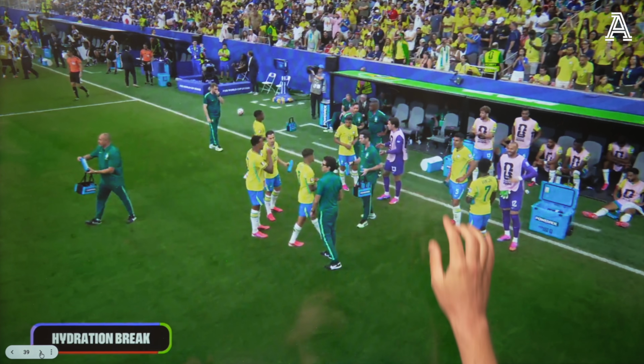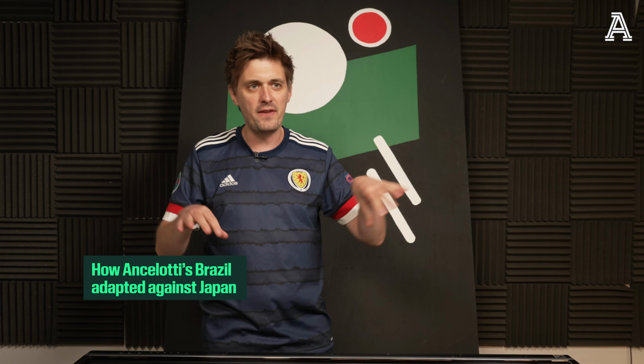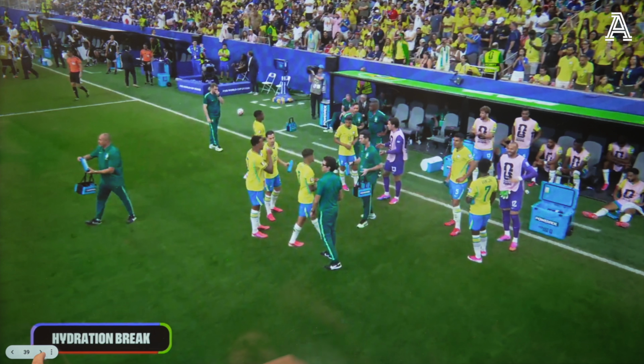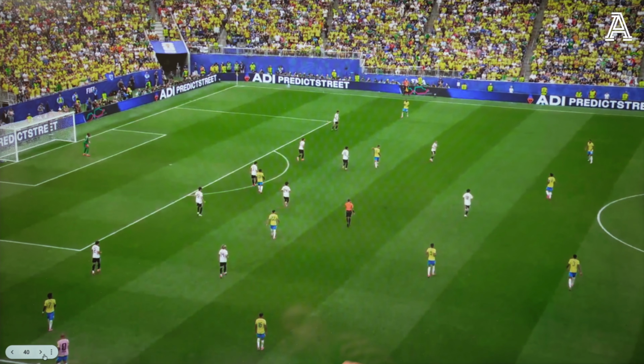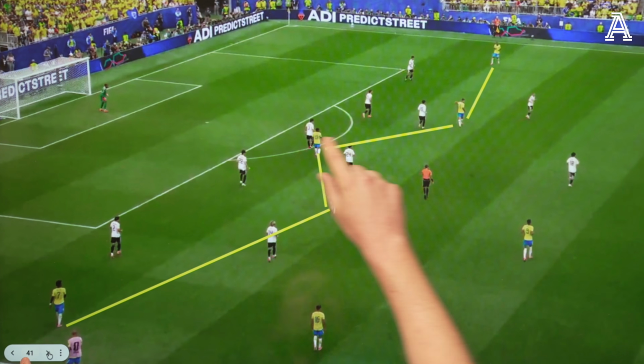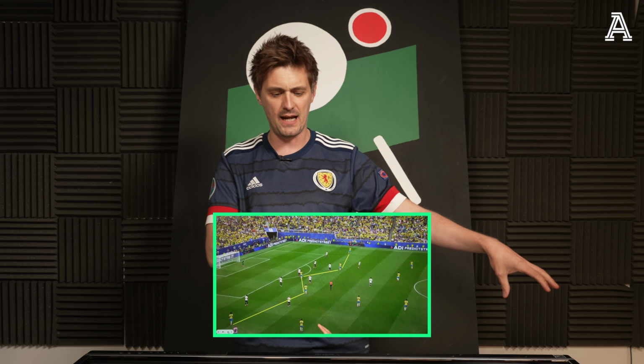Same as Brazil here. What you can't really see is over here is Carlo Ancelotti is using a tactics board. He's looking at different things and you can see what he's doing plays out in this game here. Because what you have in the pitch now, so this is after this break, is you get this sort of shape here. So they pull Vinicius Jr. way out wide to the left. So they did this at halftime. They've changed a few things.